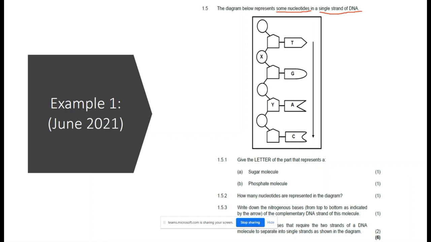What does DNA have that RNA does not have? Ariel or Melissa? Well done. I think it is Marion High School says it has the nitrogen base thymine. Well done. So from this diagram, it has thymine. So it cannot be RNA. We cannot write, if I ask a visible reason, that it is a double strand because they say it is a single strand.